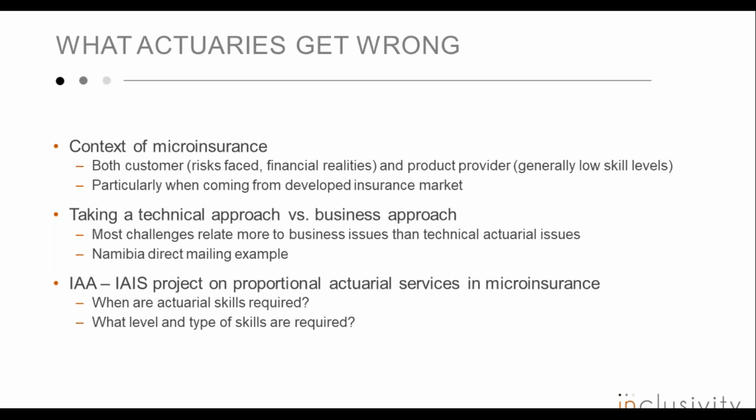And from the product provider side, a lot of actuaries are used to working in an environment where the provider is well established, has good processes, has good governance. And quite often, this is not the case for microinsurance providers. And as I mentioned, these issues are exacerbated when actuaries are coming from a developed insurance market and starting to work in a microinsurance market. What quite often happens is that actuaries try and apply their knowledge and experience from the traditional market, without taking into account the nuances of the microinsurance market.